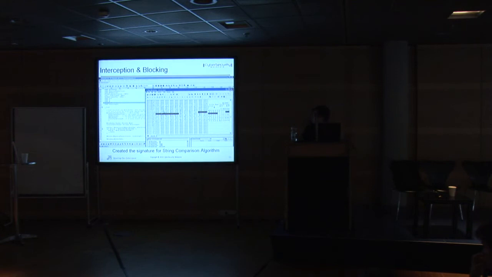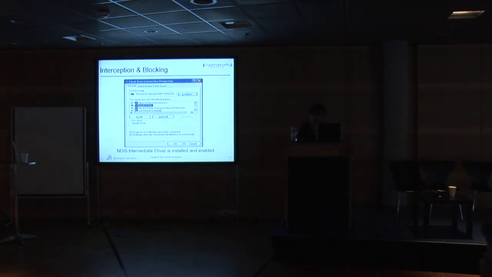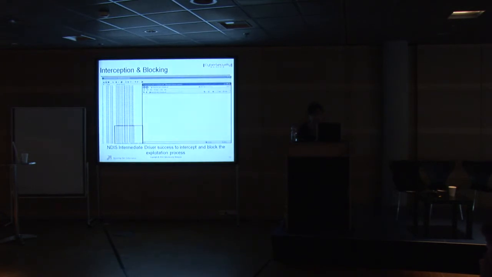From this slide, you can see you can open the virus.exe. Let's say you have the sample, you just grab the Unix strings and put them in the source code, do the comparison and install it into your PC. And here you can enable and install the NDIS intermediate driver. And this is a screenshot of how the intermediate driver is doing the scanning and blocking.